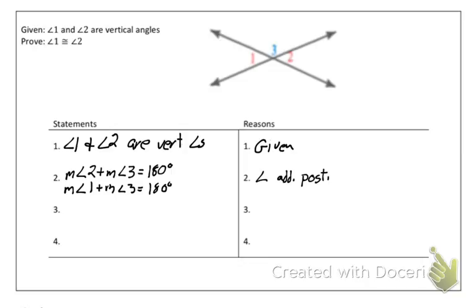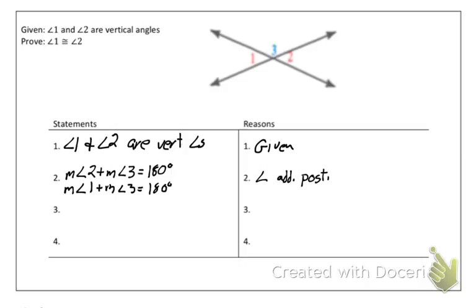Step 3. Man, I would love if angle 1 and angle 2 were on opposite sides of each other, even if they had other stuff attached to them. Sabrina? Measure of angle 1 plus measure of angle 4 is 180 degrees. Don't throw in a new angle, because 4 is not up there. Lydia, do you have an idea? Measure of angle 1 plus measure of angle 3 equals measure of angle 2 plus measure of angle 3. Yeah, that's exactly what I would do.